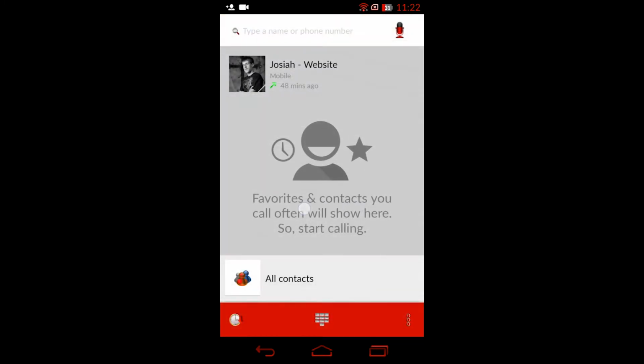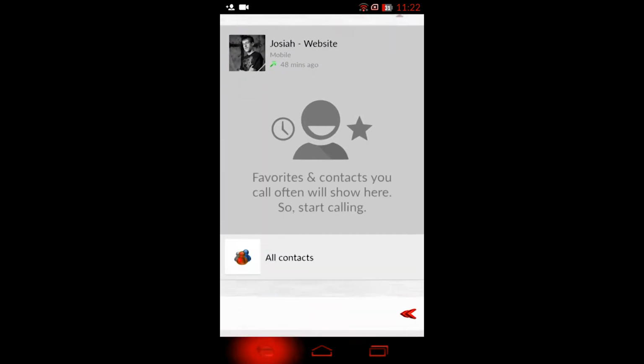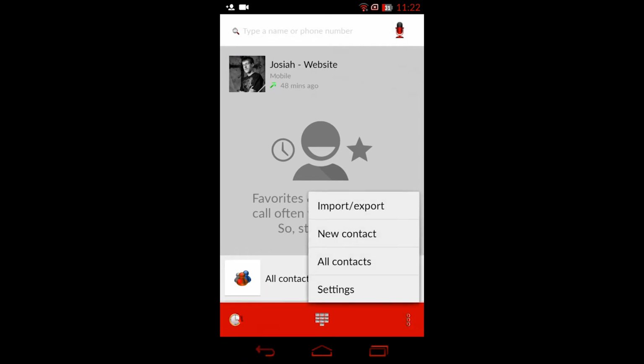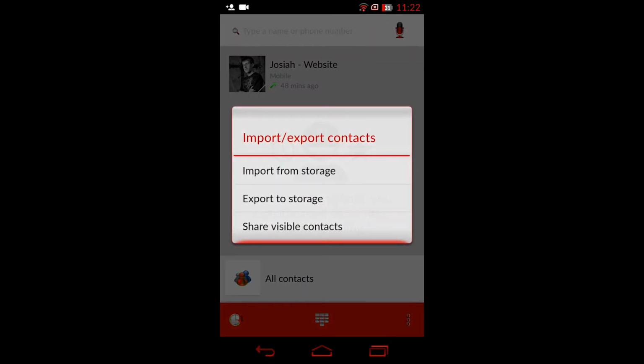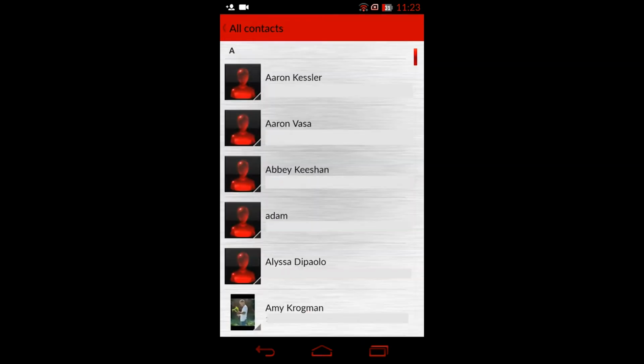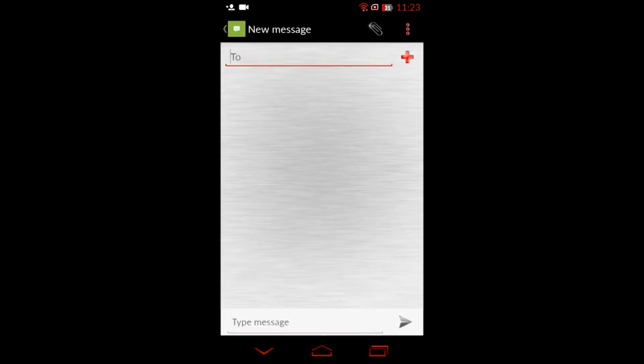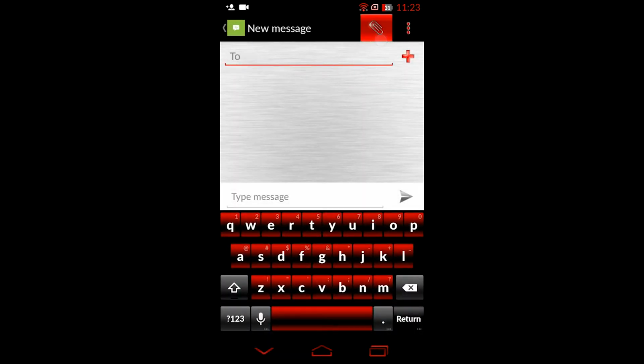Here's the phone app where you can do dialing, import new contacts, make calls, settings, etc. Because I don't have a SIM on it right now, I can't actually dial the phone, but there's the phone. Also, Messenger is very similar to pretty much any other Android or Google messaging service.